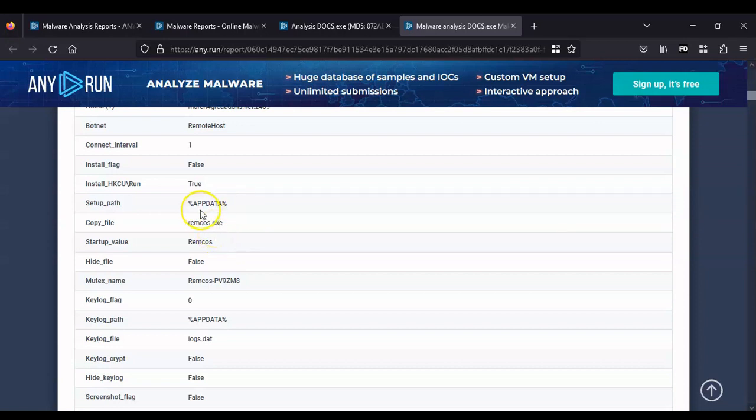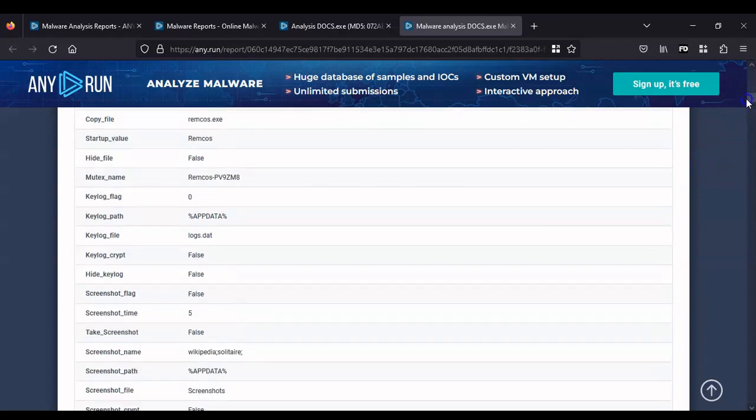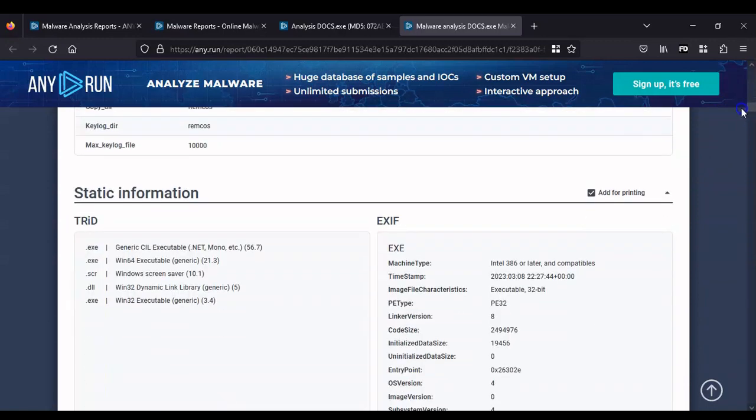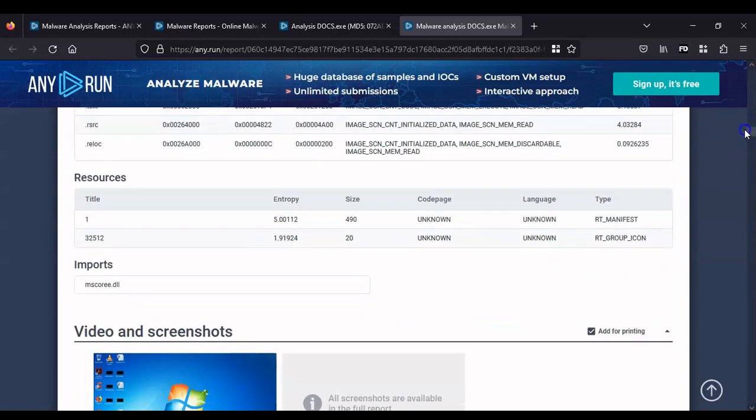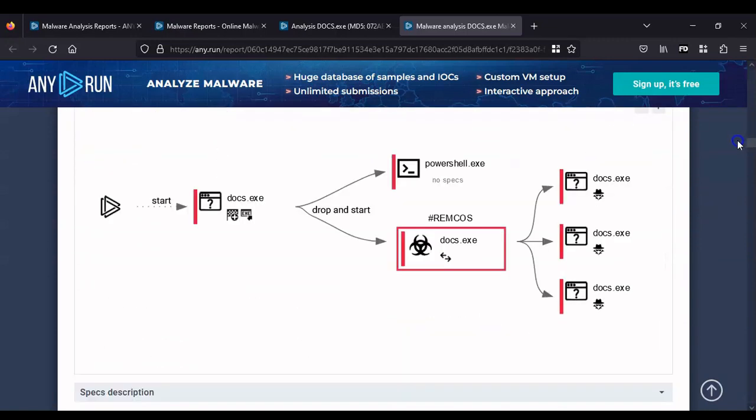This is the remcos.executable. The victim will think it's a docs.executable when they open that file attachment, thinking it's a Microsoft document, but really it's the Remcos executable that's dropped onto the machine and where it will launch. And from there, the processors, it's pulling those DLL files from Windows to execute, launch and operate Remcos, which will then connect to the command and control server of the attacker. And here we can see the behavior of the docs executable dropped onto the machine, interacts with the PowerShell, Remcos executable is then dropped and installed, and then from there on, processes can begin.